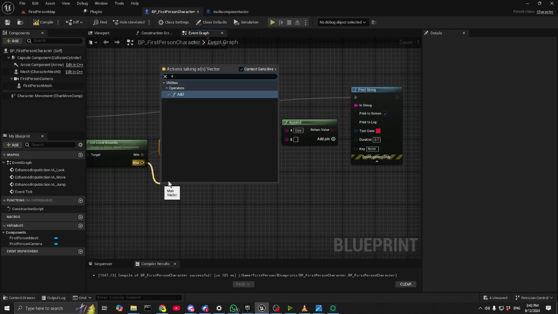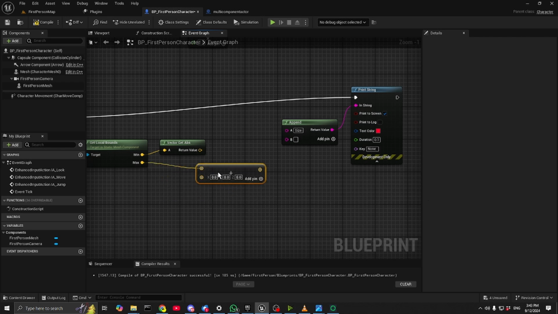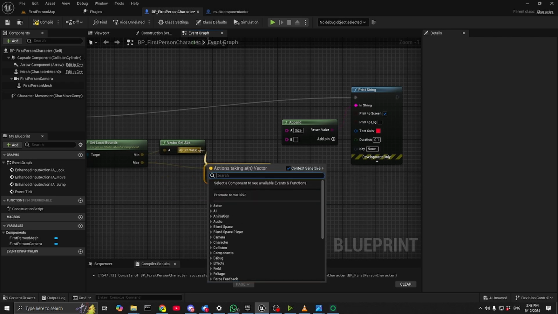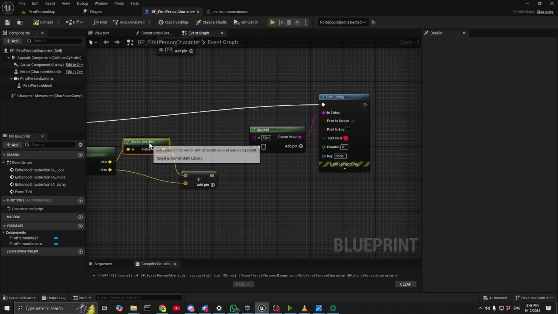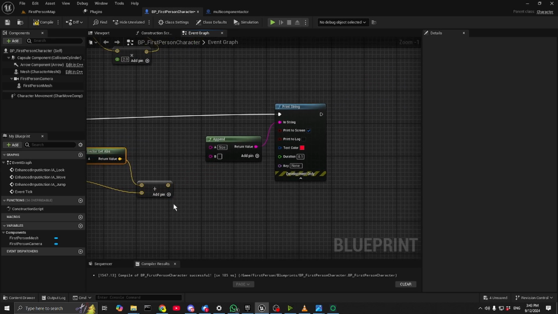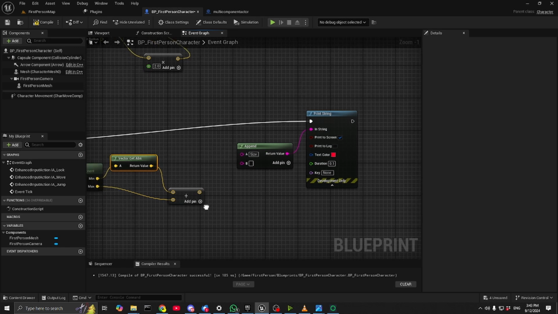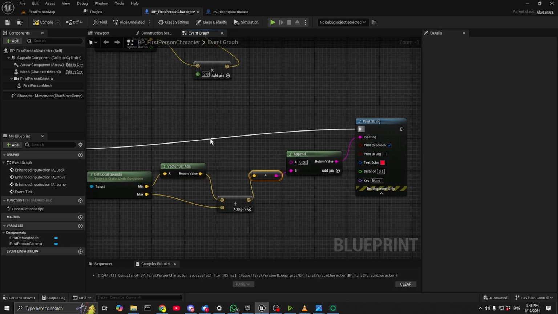You want to add that to that. Last time I did it, we didn't have that node. Okay, so we've now got those two together, and we're just going to spit them into that.